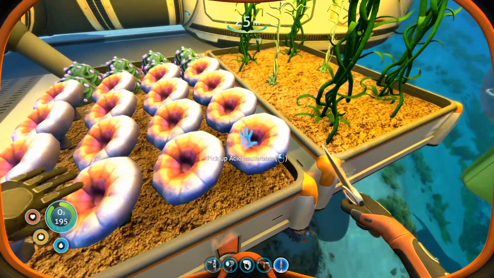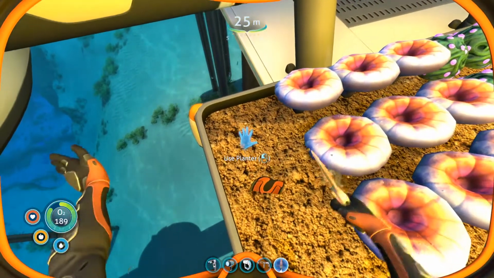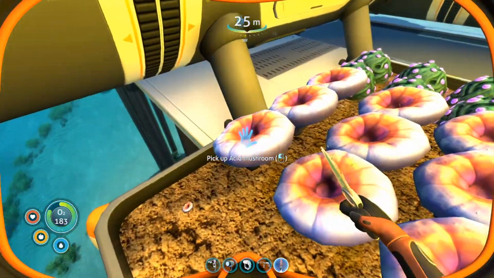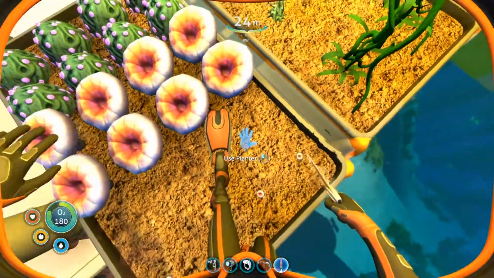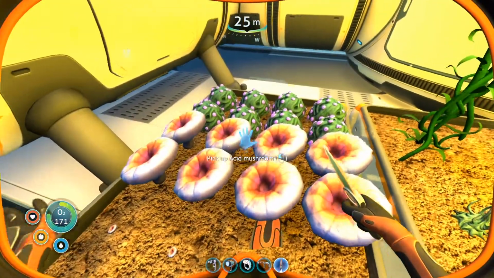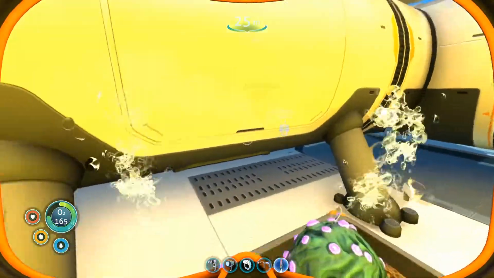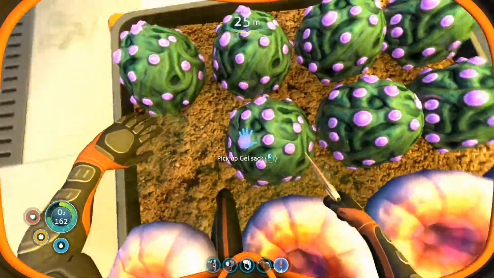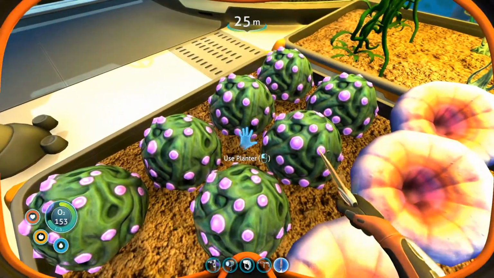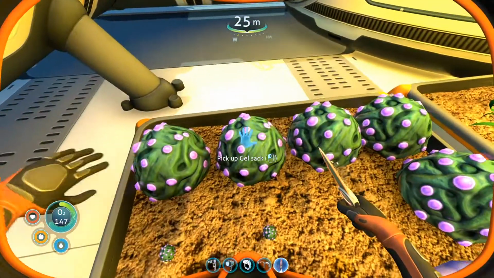So mushrooms, got one, take three. Sorry. Got one, take three. They all have their specific harvesting system. Like the gel sacks, you have to cut three times, and then you can take two. They all have a specific.